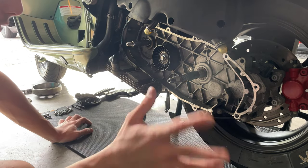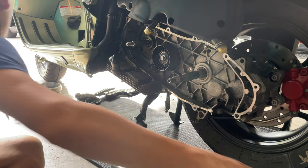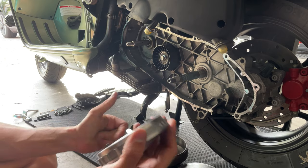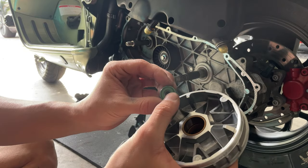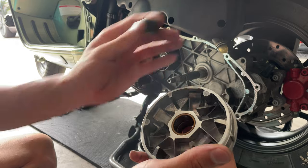Once we have cleaned up the whole thing, we've got our components here ready for installation. You can see we broke the glaze on the barrier and the slider. You can proceed and install your weights. Always keep in mind when installing the weights, see how this one is a closed end and this is an open end, you always want to face the metal end clockwise.